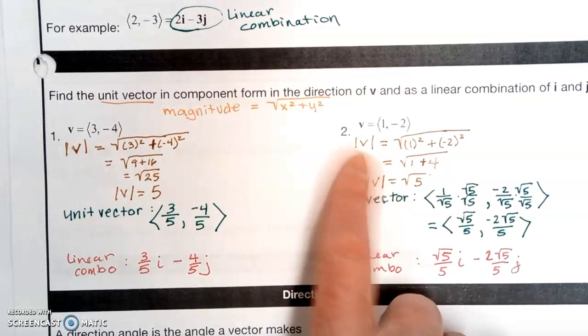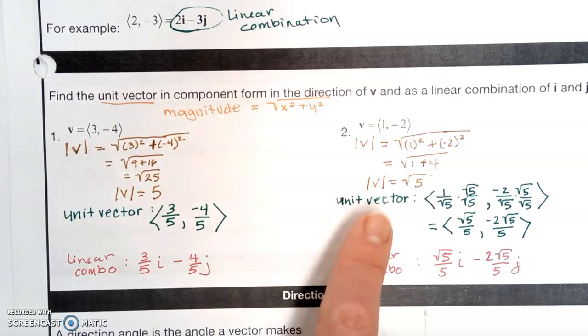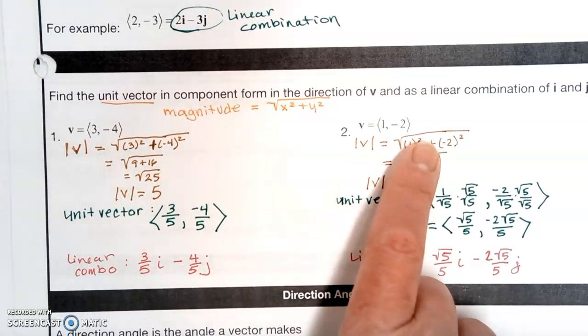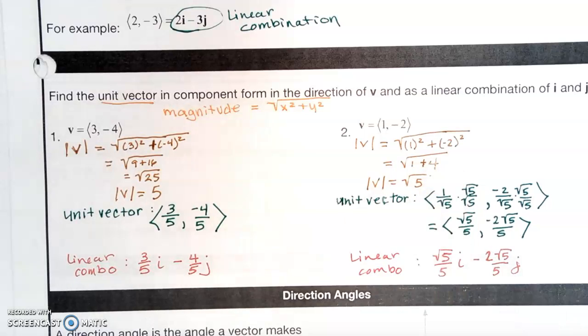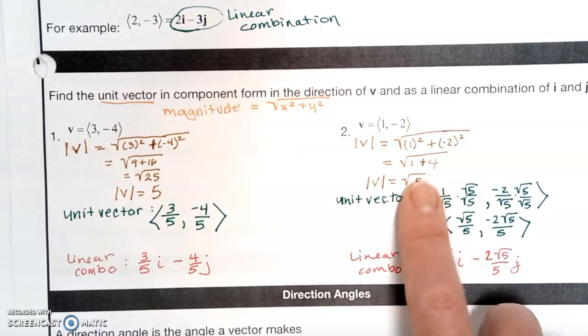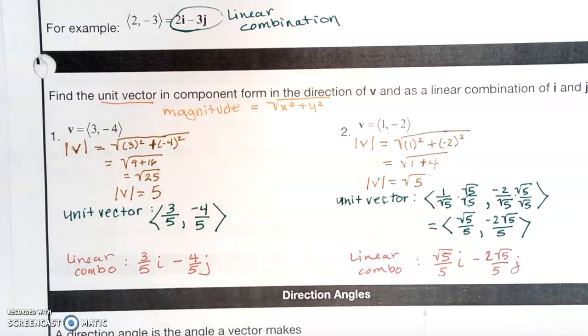So for number 2, the first thing we want to do is get the magnitude. So we take the a value and square it, so 1 squared is 1. We take the b value and square it, so -2 squared is 4. And then when we add 1 plus 4, we get 5. But when we go to take the square root of 5, it's prime, so it's not going to simplify, right? So if we were going to write it as a unit vector, we would want to say 1 over the square root of 5, except you can't, because you can't have that radical in the denominator. So you have to rationalize that denominator by multiplying it by root 5 over 5, which puts the radical 5 in the numerator and the 5 in the denominator.